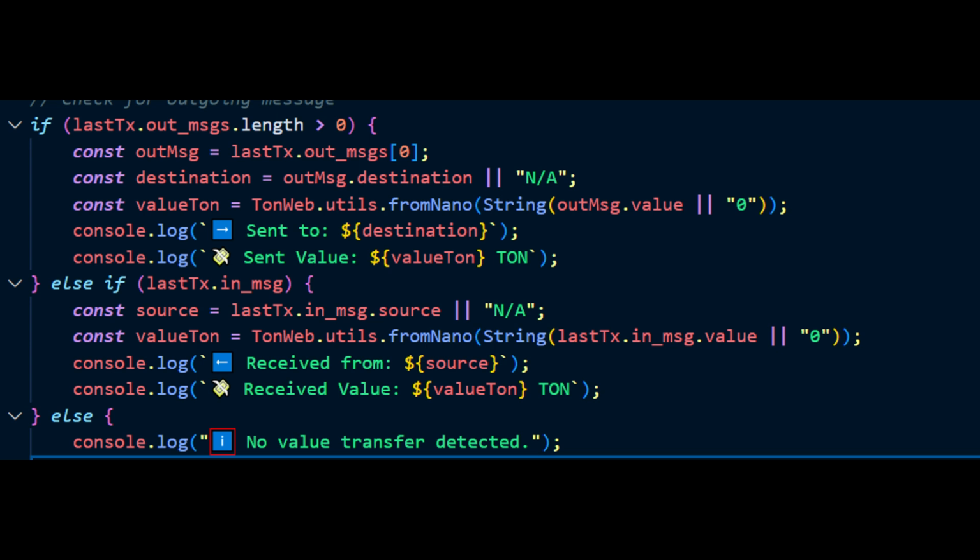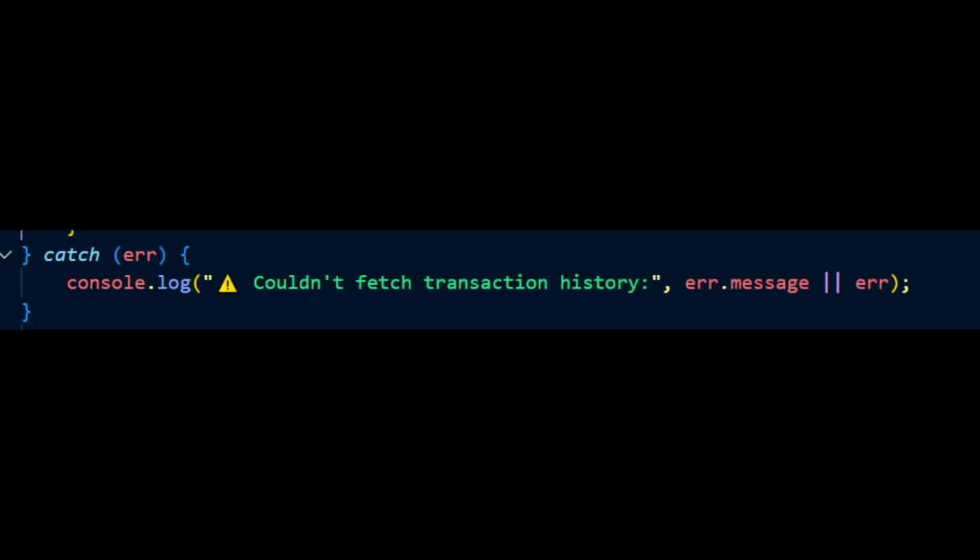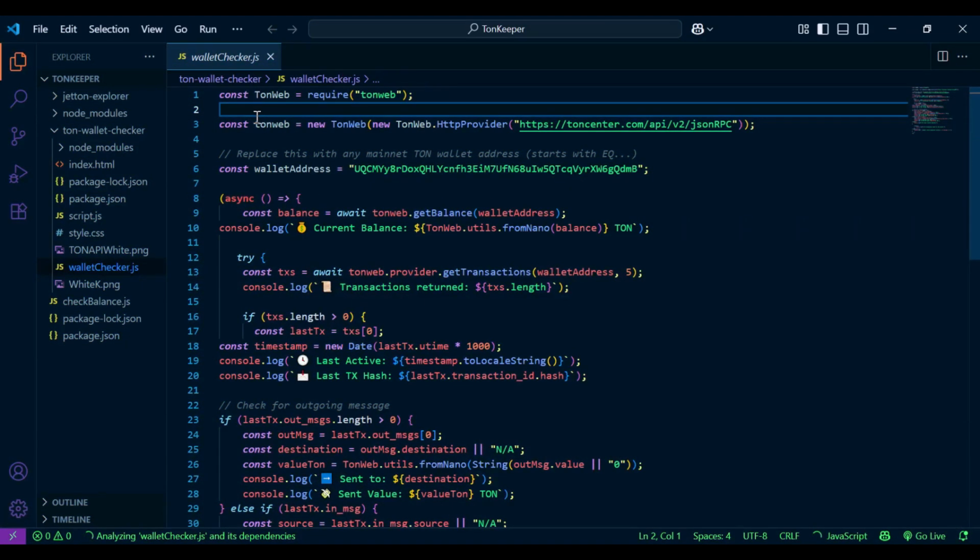Based on the transaction type, it's going to show you the details of the transaction. Lastly, we have the error handling. In case something goes wrong, let's say we input an invalid address, an API error, or no internet, we'll receive a friendly message. Here is the preview of my code.